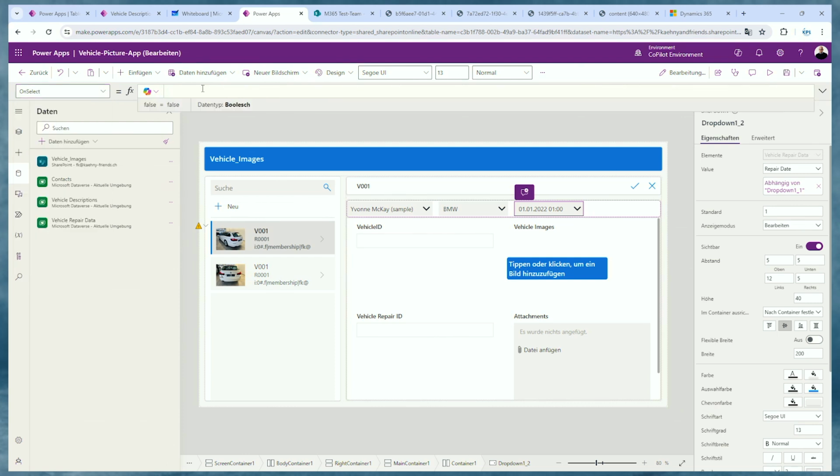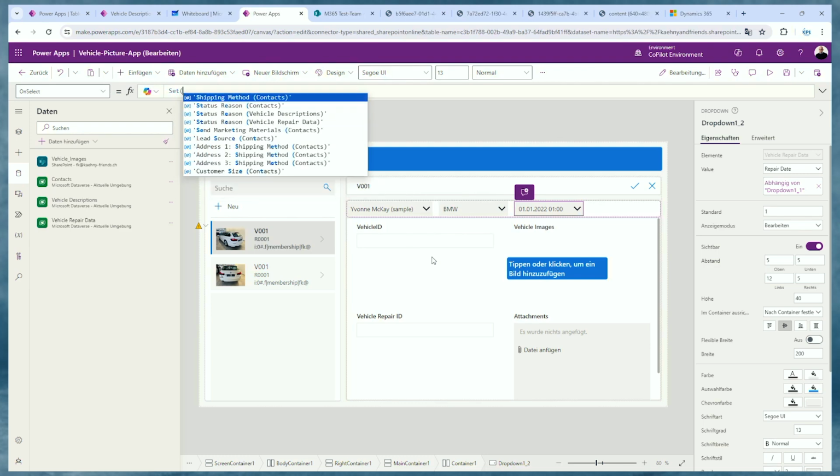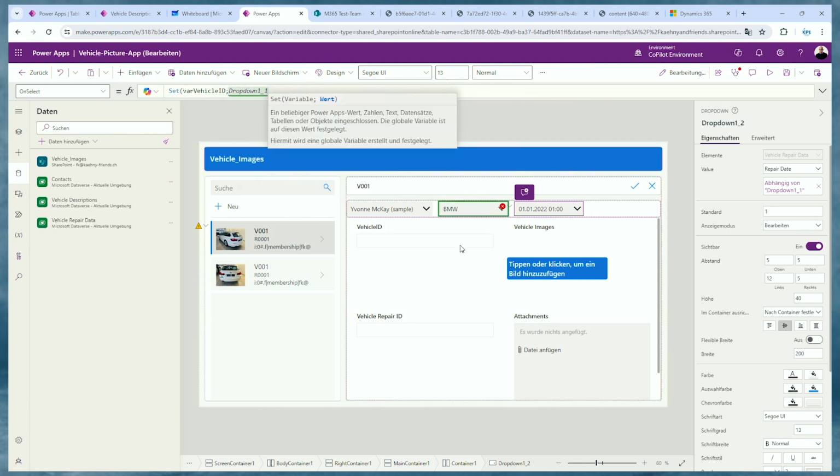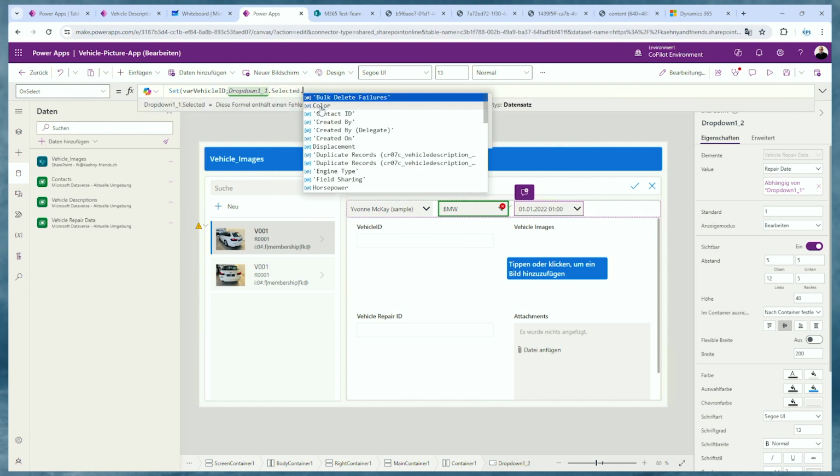I would prefer to set the value directly to vehicle ID, but in this case, we have to go through variables. This is done with set. We give the variable name, vehicle ID, and then we give it a value. And the value we get from dropdown 1.1, and select it and the variable vehicle ID.